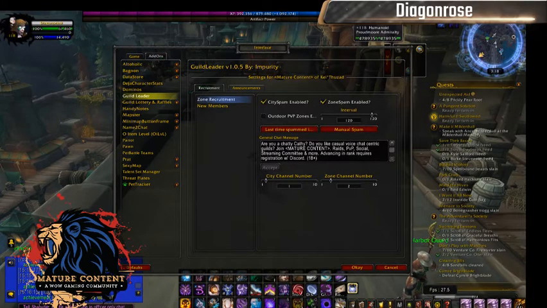If you do happen to see that it starts going wacko, and you know your interval is set for like 60 minutes, because this goes up to 120 minutes, you can always shut this back off if you need to. So you know where the check boxes are to shut this off, should you see that you're spamming the zone a whole bunch and there's something wrong with the add-on.